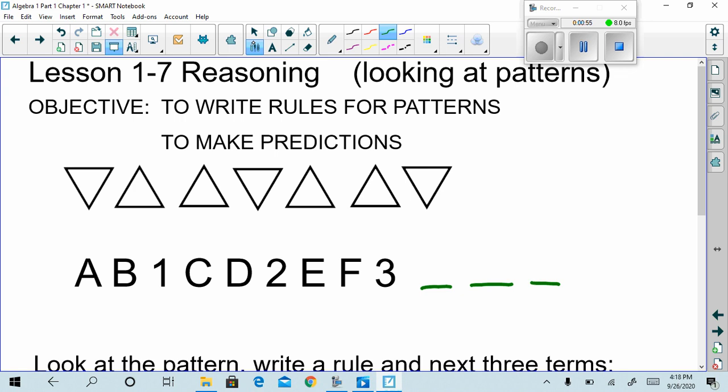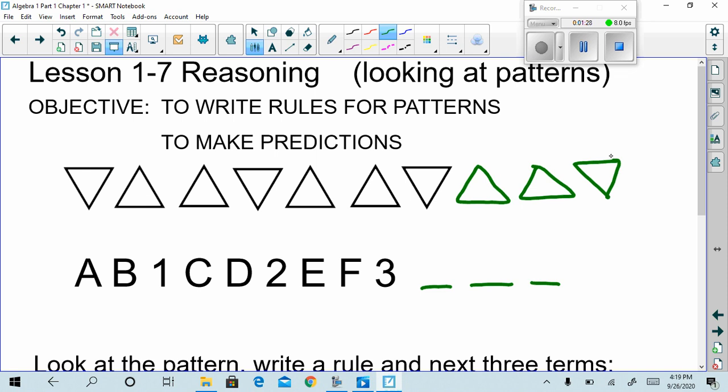With these shapes, I'm noticing triangles, but they're facing different directions. Some are pointing down and some are pointing up. So can we recognize that pattern, number one, and can we continue the pattern? I'm pointing down, up, up, down, up, up, down. Then the next one will be pointing up twice and down again. So we see that we can analyze it, look for the pattern, and continue the pattern.